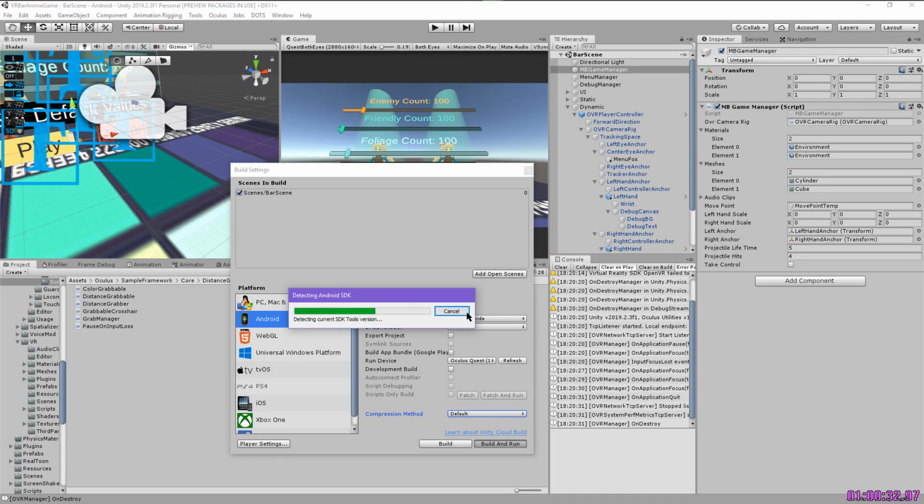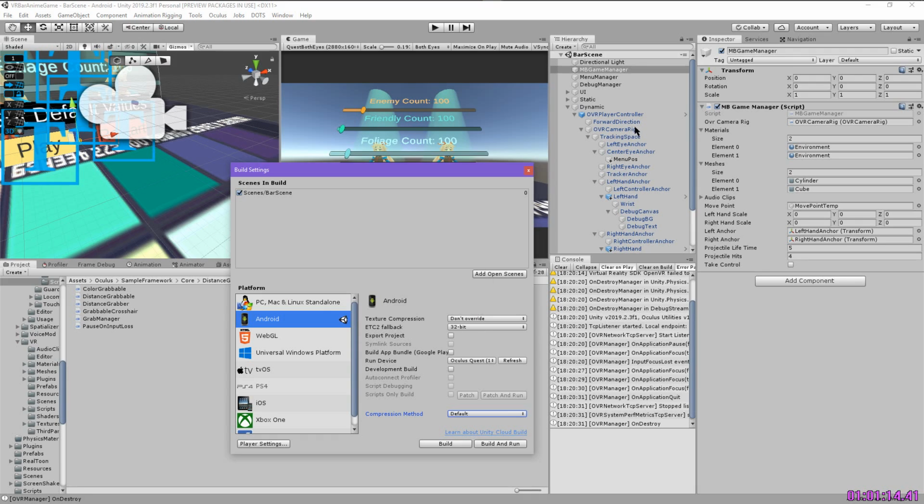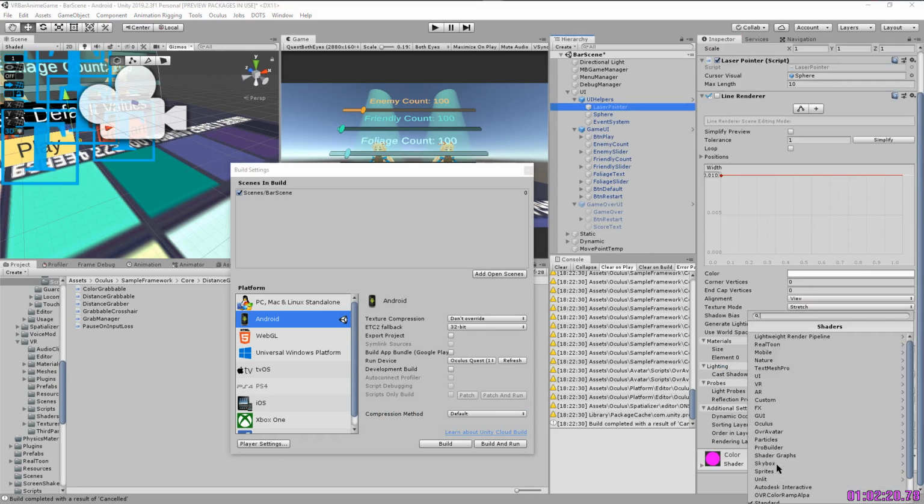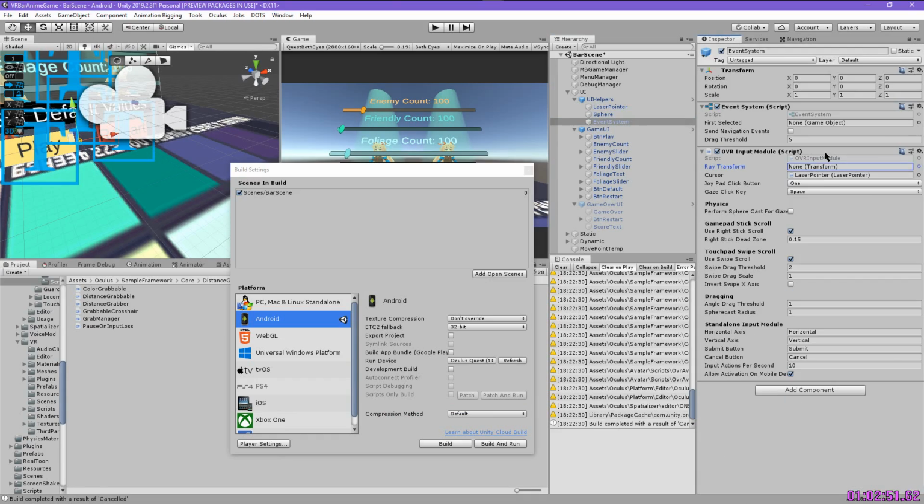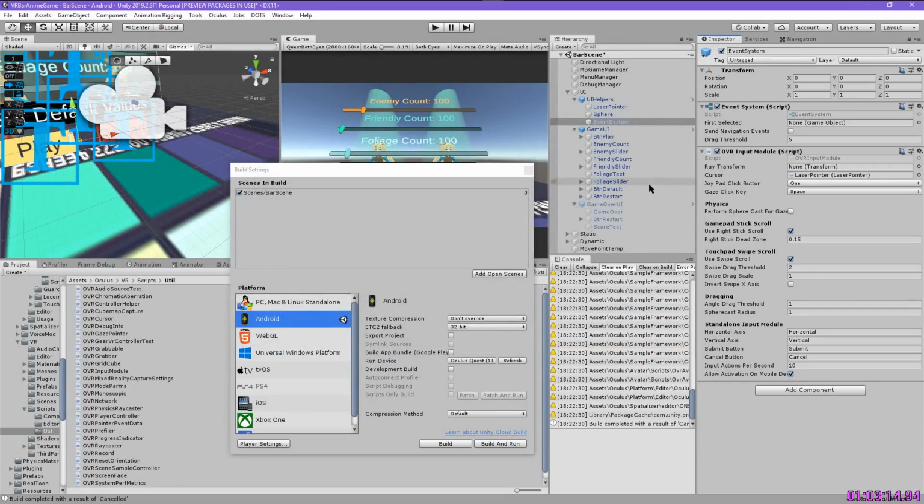I need to put like an OVR raycaster thing so I can press these buttons. I need to set up the UI buttons, even though I don't need them now. I'm going to set up the button, doing a lot at the same time, which is kind of bad if a bug occurs. But I'm hoping all of it is fine. So I cancelled it. I need to go to UI. What's up, laggy? Pointer. Get out of the way.